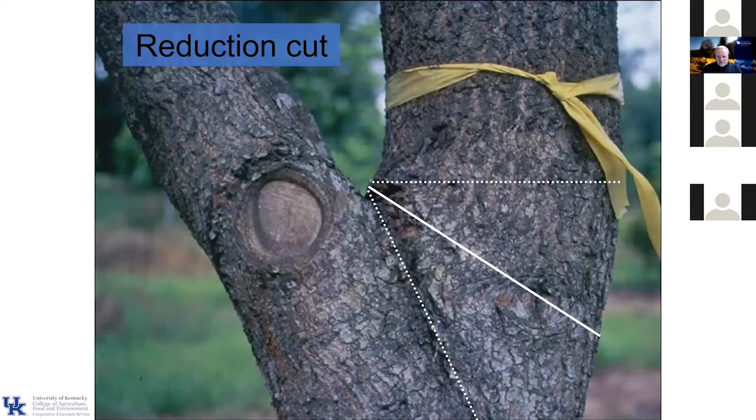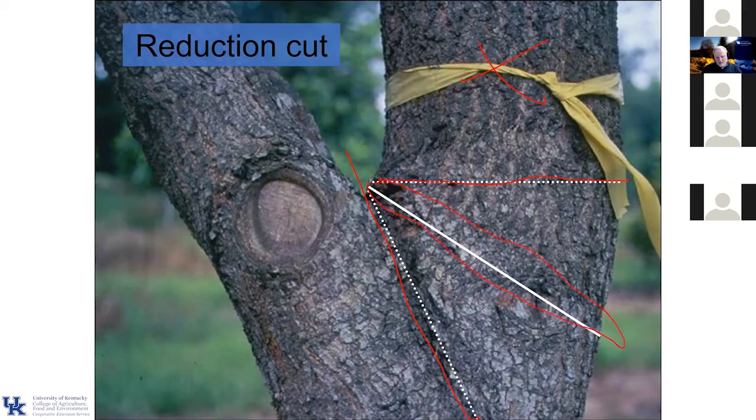Let's say that the tree part on the right is the one that's going to be removed. There's no real visible collar that I see here, and when I'm eyeing that angle, I don't want to flush cut here. That would be a no-no. We've talked about that. And I don't want to come all the way up here and leave sort of a stub. You don't want to do that. You kind of want to split the difference and make the pruning cut here at an angle.